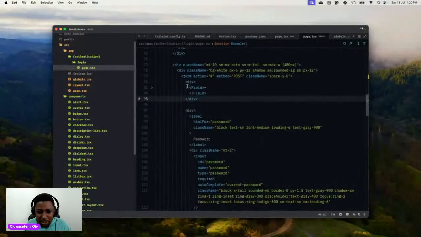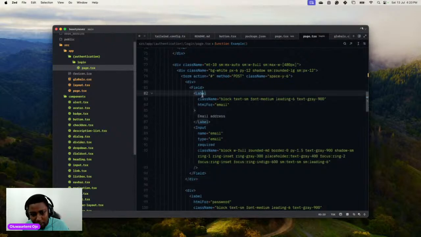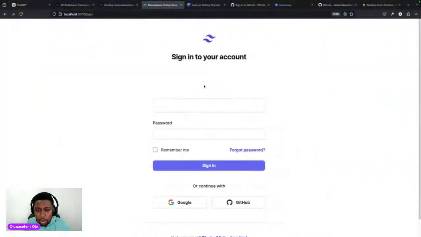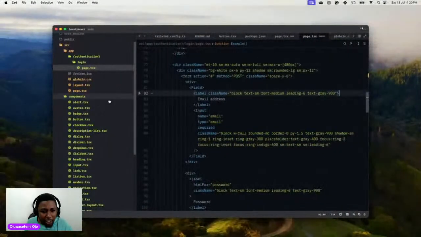So this label is not working. Let me check the label.